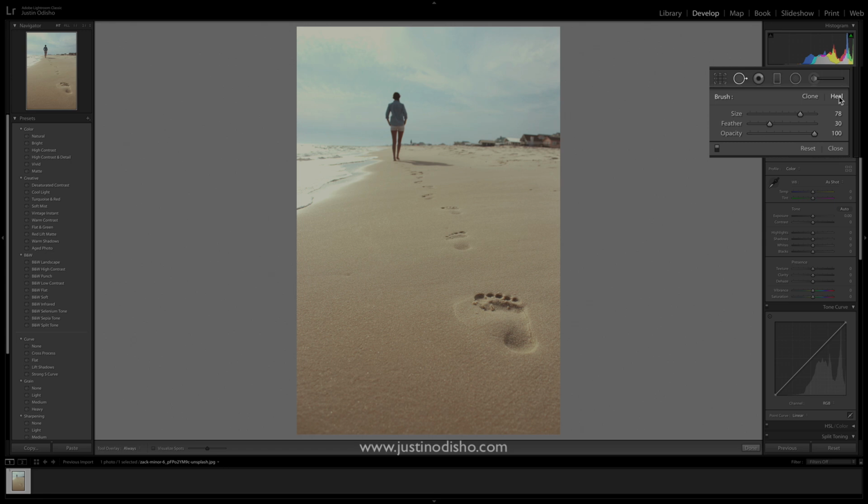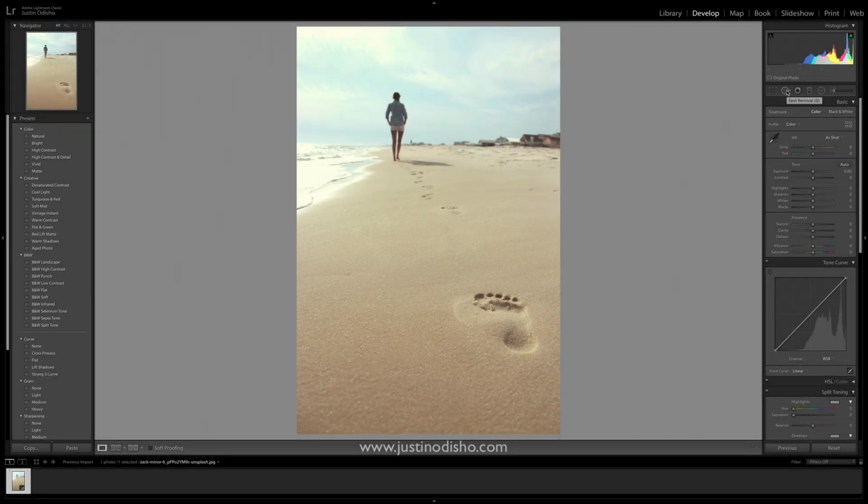So I'm gonna go with the healing first, and you can adjust the size, feathering, and opacity of the brush. I'm gonna keep the opacity at 100, and I'm just gonna pick a size that's good for the object that I wanna remove. So just for example, if I want to remove this footstep, I'll just do something like that. And this is a pretty easy example because sand is such a noisy texture that you can see it's basically a perfect spot removal. No one would really be able to tell the difference that was never there.